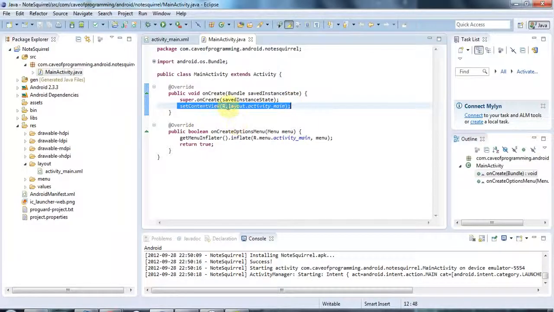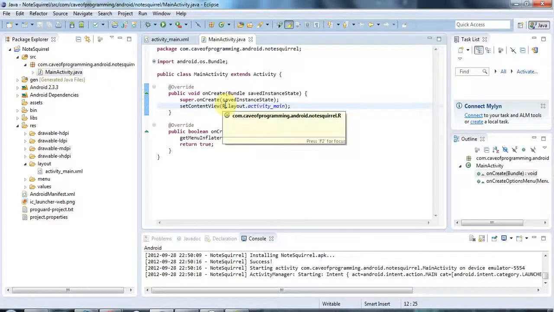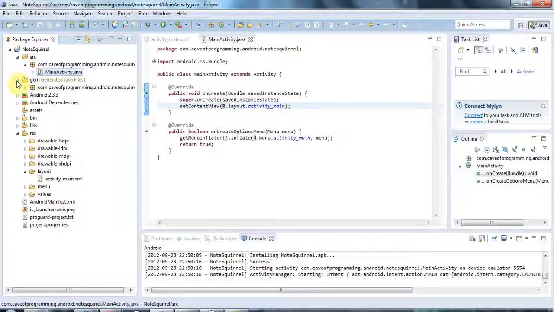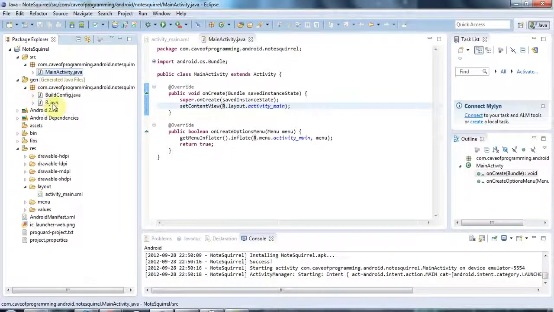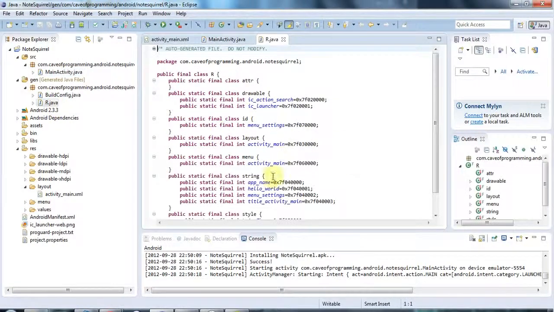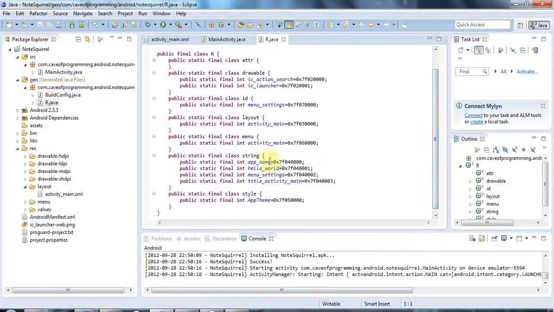Now this is using a constant from this r.java, and you can find r.java in this gen folder, so you shouldn't edit anything in here. This is generated automatically, and if you look at r.java, it includes basically a bunch of constants, including this activity main constant under layout here.